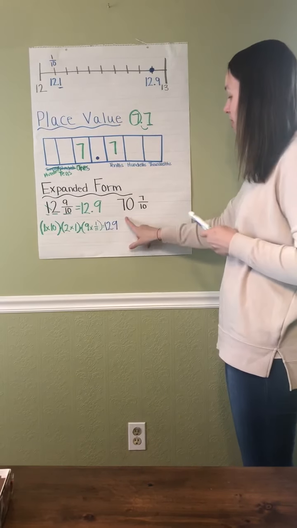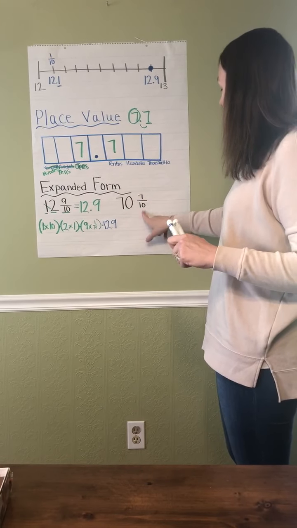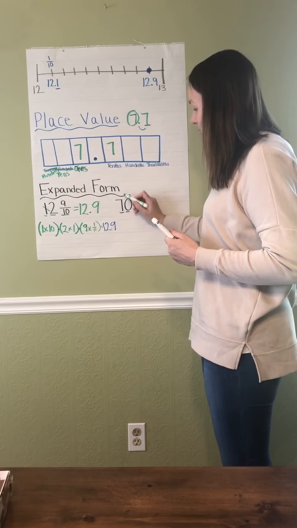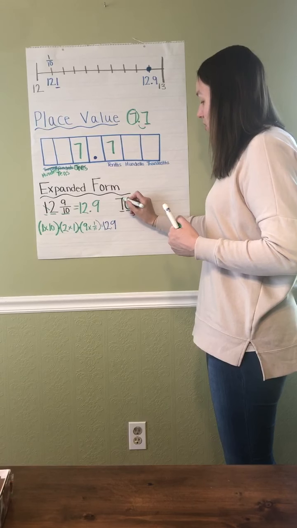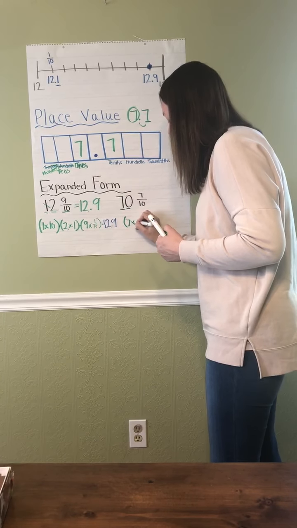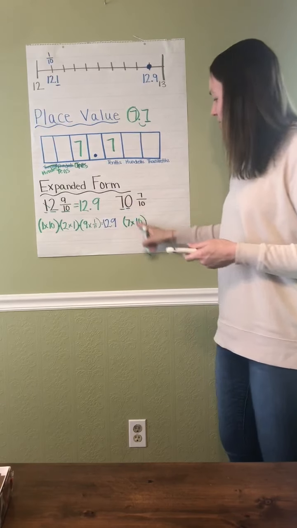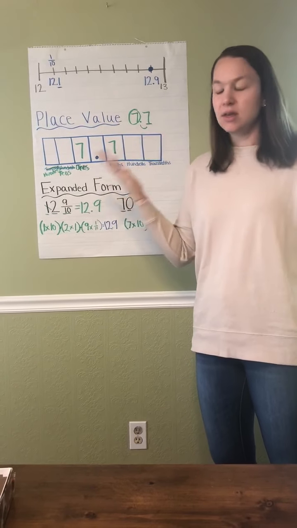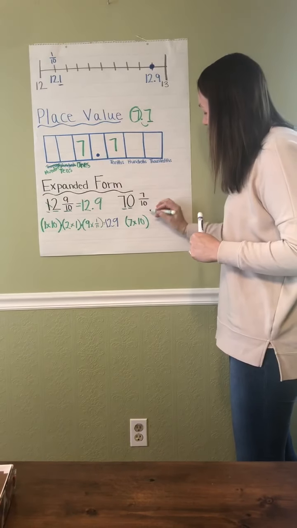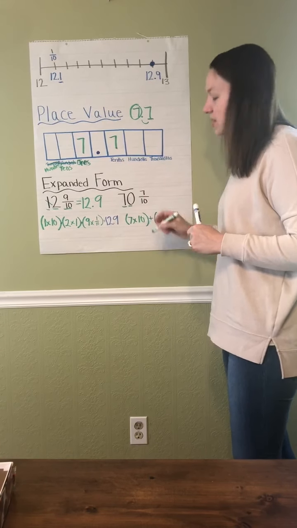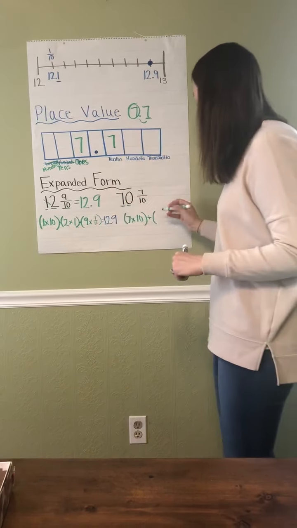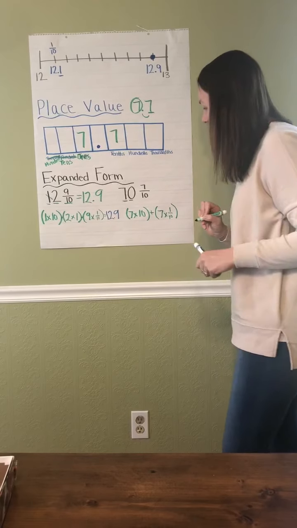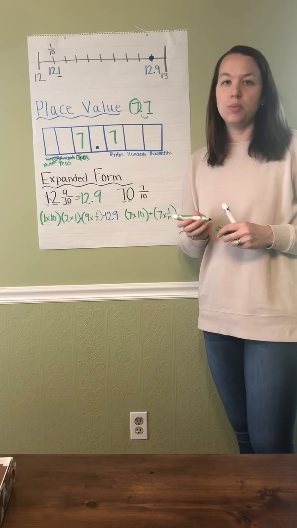This was another one on your paper, or on your exit ticket, 70 and 7/10. Well, there's a 0 here, so I know I don't have to worry about the ones place. I can just do the tens place. So 7 times 10. Now if I'm a smart math thinker, I'm going to check. Will the 7 times 10 equal 70? 10, 20, 30, 40, 50, 60, 70. Yep, I know I'm right there. Now my 7/10 is really showing that I have 7 pieces of 1/10. So just like I did over here, it would just be 7 times 1/10. Okay? And that's what you're expanding for. That seemed to be the part that tricked you guys up the most.